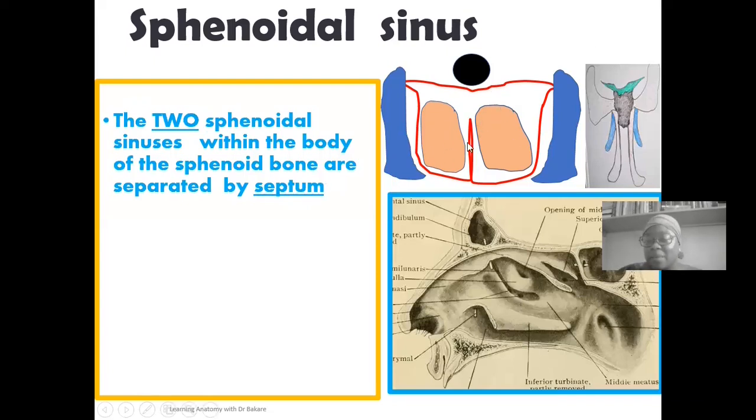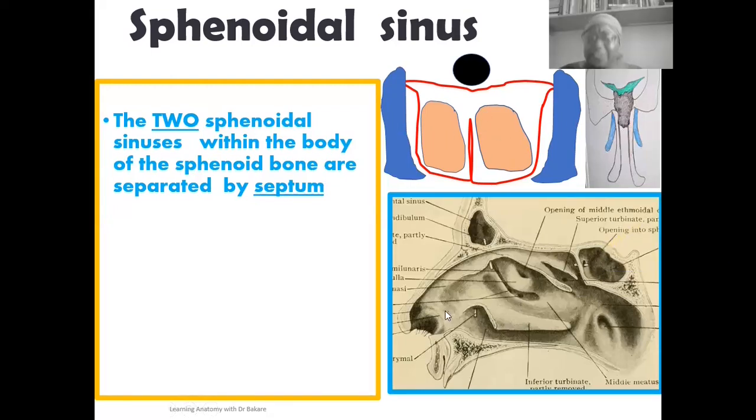If you look at this image up here, this is where we have the body of the sphenoid bone, highlighted in red, where we have other processes emerging from the body, just as what we've seen in this image. And if you look at this image down here, this is the space where we have the nasal cavity. This is the frontal sinus that we described in our previous slide, that is located above the nasal cavity. So if you look at the nasal cavity, behind here is where we have the sphenoidal sinus. So this is where the sphenoidal sinus is located, within the body of the sphenoid bone.